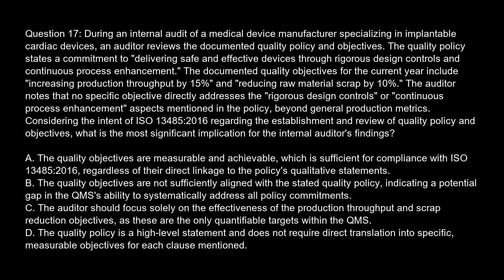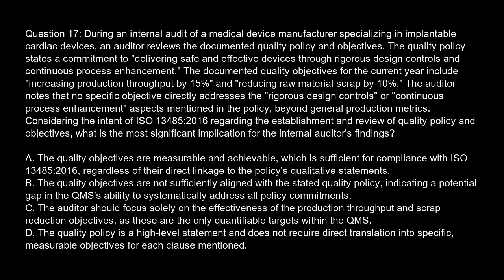Considering the intent of ISO 13485:2016 regarding the establishment and review of quality policy and objectives, what is the most significant implication for the internal auditor's findings? Option A. Quality objectives are measurable and achievable, which is sufficient for compliance with ISO 13485:2016, regardless of their direct linkage to the policy's qualitative statements. Option B. The quality objectives are not sufficiently aligned with the stated quality policy, indicating a potential gap in the QMS's ability to systematically address all policy commitments.